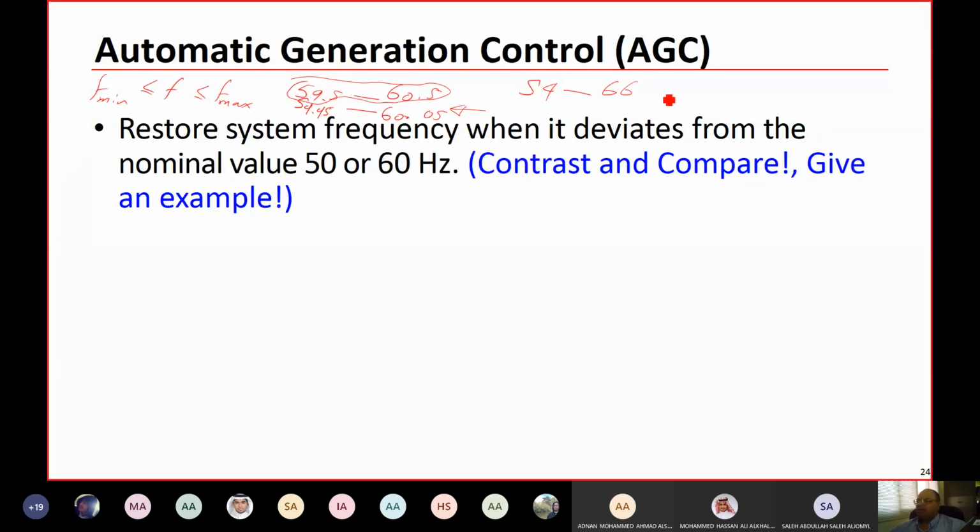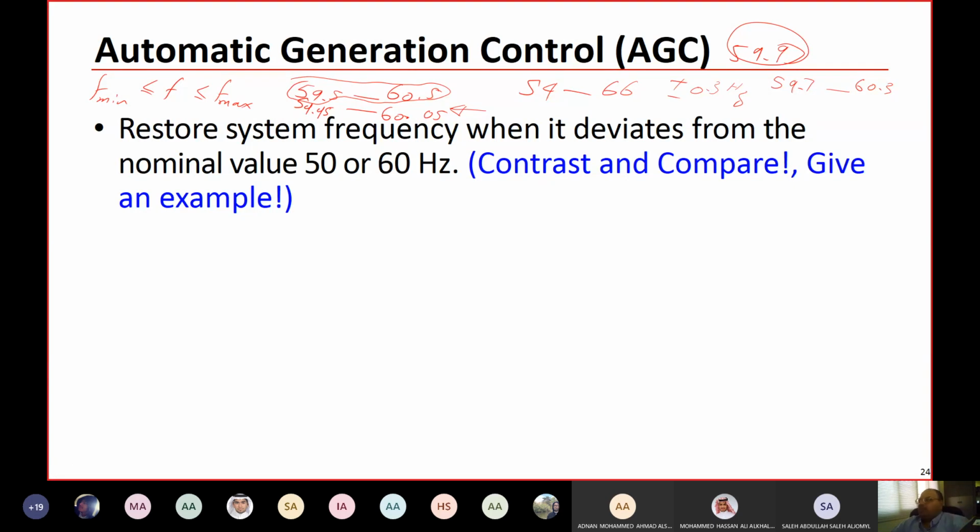This could be the range of the allowable frequency. You can allow plus or minus 0.3 hertz, so you are talking about 59.7 and 60.3. Even this is up to the protection. The protection will operate beyond these bounds, so before even reaching these bounds we have to take a proper action. If the frequency reaches 59.9, then the power system operator should take an action here.